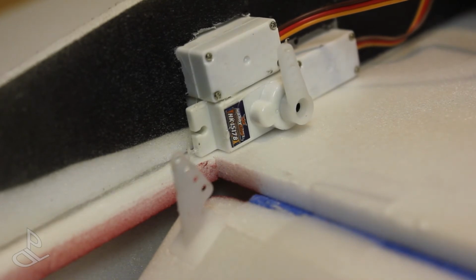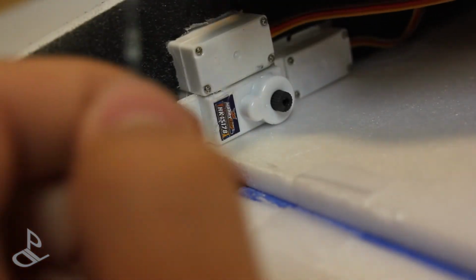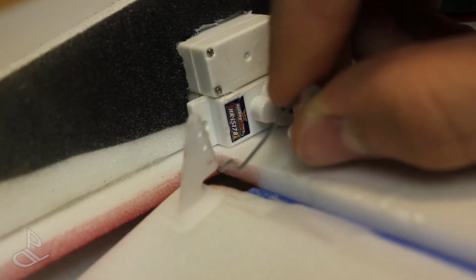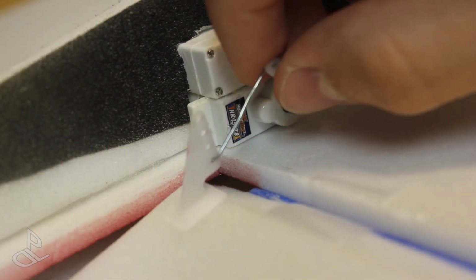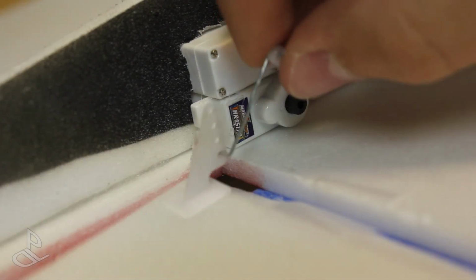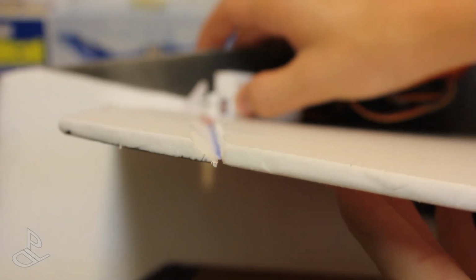Now let's install it. I'm going to remove the servo arm from the servo, and I'm going to install it in the very first hole from the top. And then I'm going to insert it into the very first hole in the bottom in the control arm. And as you can see, since it's a small paper clip, not the jumbo one, it wiggles a little bit. If you use the jumbo paper clips, it won't have that little wiggle. And let's test that out.